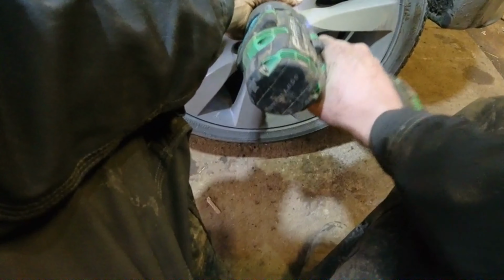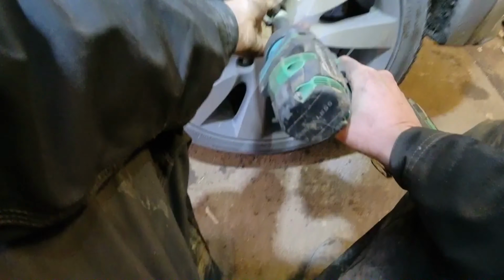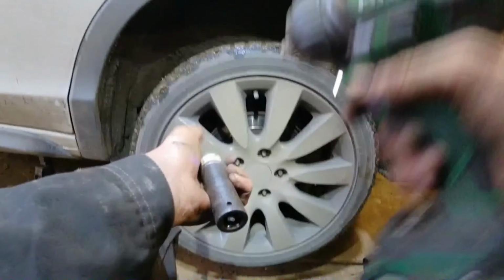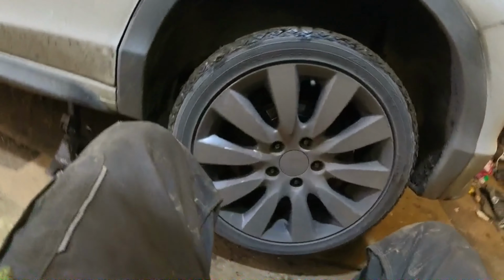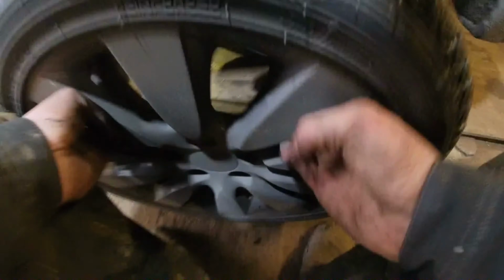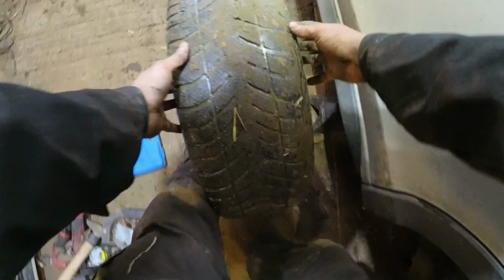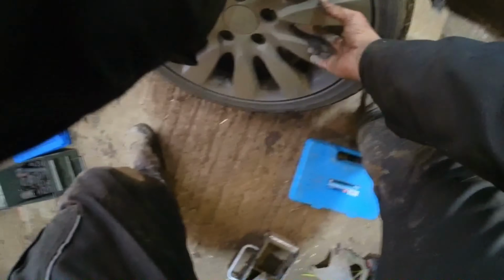This car, I had a bit of hassle with the passenger side. Sure, you don't use an impact on that one. Had a bit of hassle with the far side because of the handbrake, so we'll see what we're like this side. Tires aren't great on the inside. Shove that in under there.